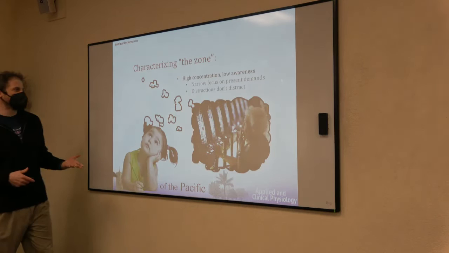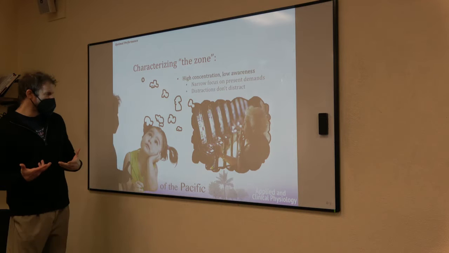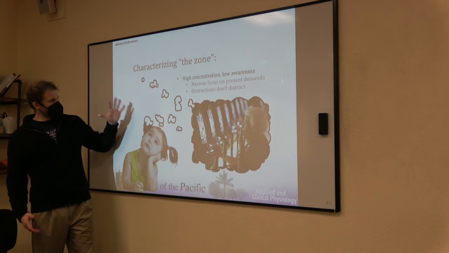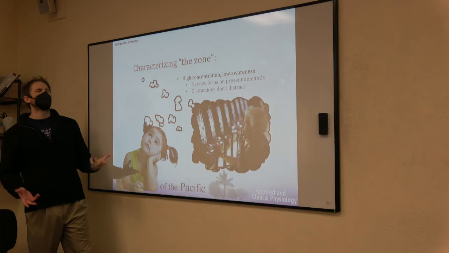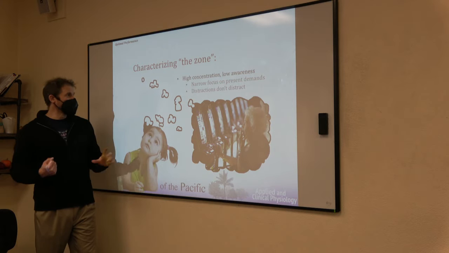So now, characterizing the zone or flow, this little girl is daydreaming, right? This daydream doesn't go anywhere. We have a lot of thoughts during the day. And remember, we don't need to cling to all of them. We don't need to grab onto every thought. So this thought didn't go anywhere. We shouldn't grab on. So I don't think this little girl aspires in life.